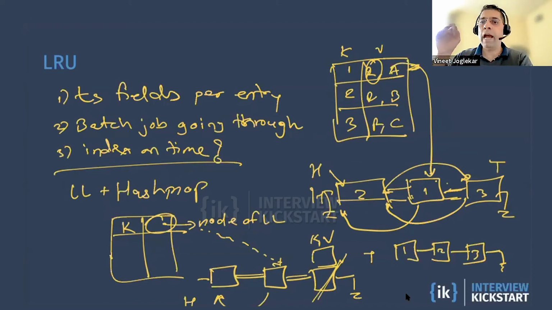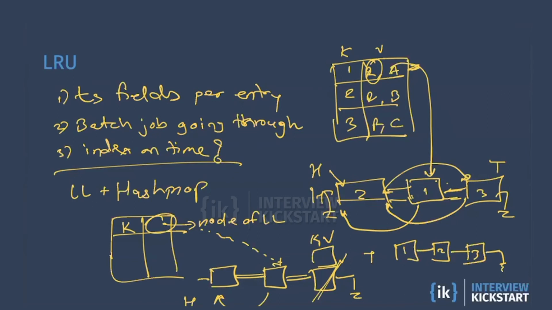So having that reference takes care of O(1) access to that node. And then why doubly linked list is because we are directly jumping to that node. Having a doubly linked list, meaning having access to the previous and next, will make even moving that to head O(1), because you are just manipulating pointers. If that was not the case, for a singly linked list, you have to traverse all the way till the one before that and then move that. Then that won't be O(1). Yeah, that makes sense. Yep, thanks. Yep, no problem.